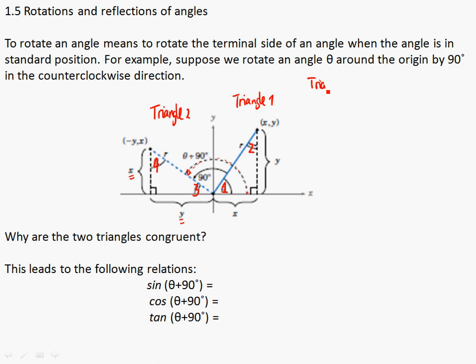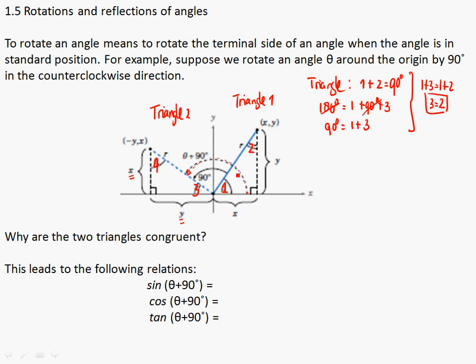Okay. In triangle 1, what do angles 1 and 2 add up to? Angles 1 and 2 add up to 90. Okay. What do angles 1, 90, and 3 add up to? 180. So we know that 180 is equal to angles 1 plus 90 plus 3, right? Subtract 90 on both sides, so that means that 90 is equal to angles 1 plus 3. And since both of these add up to 90, we know that 1 plus 3 is the same as 1 plus 2, so 3 must equal 2.